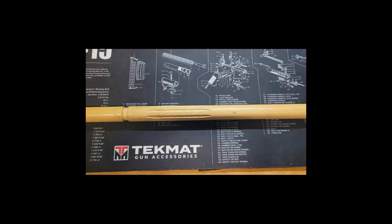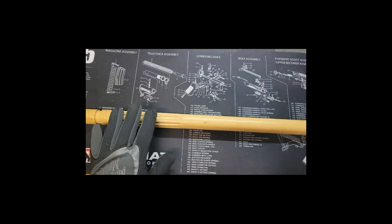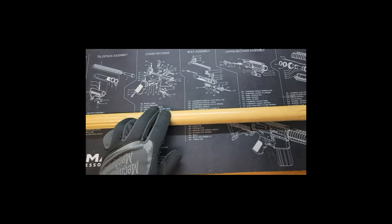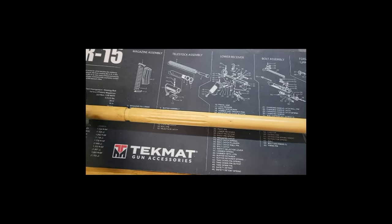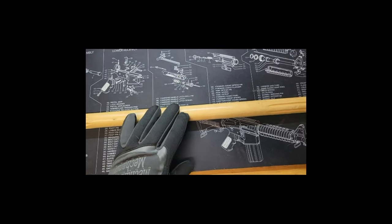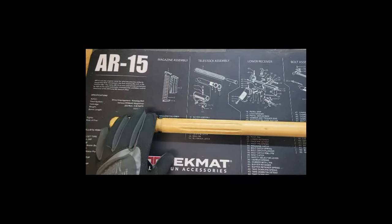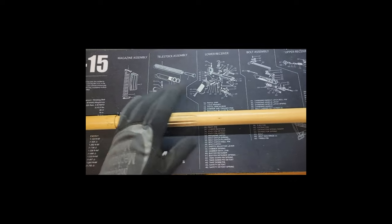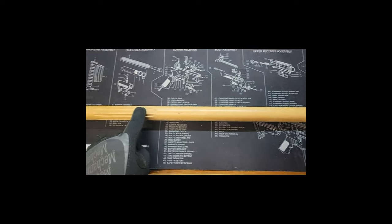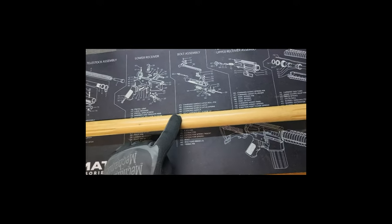The original wooden batons were designed as a bludgeoning type of instrument. Later, technology and terminology changed — it would be called an impact weapon or a defensive implement for law enforcement or military police. You would have this on your side, carried on your belt, swinging on your hip, on the opposite side of your firearm. You could draw it out very similar to a sword or saber, wield it, and use it to impact a violent offender and gain compliance via physical strikes in non-deadly areas. We'll get into the use-of-force continuum as well when it applies to these batons.